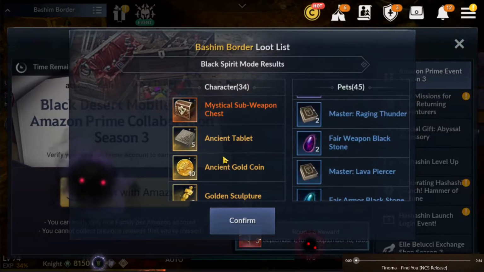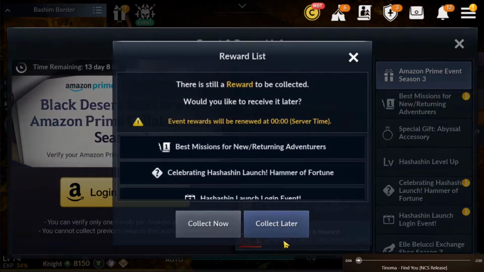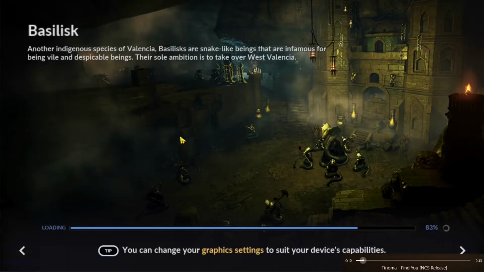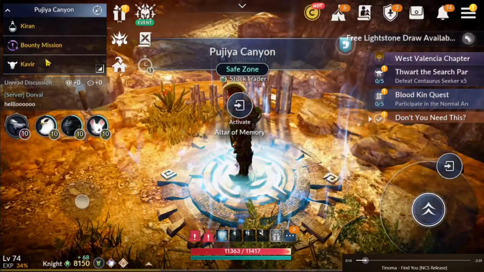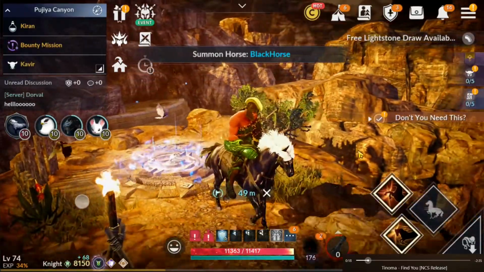Hello Black Desert World. New patch. Let me see what's new today. Basically, the highlight is Hashashin, and of course, like what I told you last week, will be Alchemy Stone Awakening.